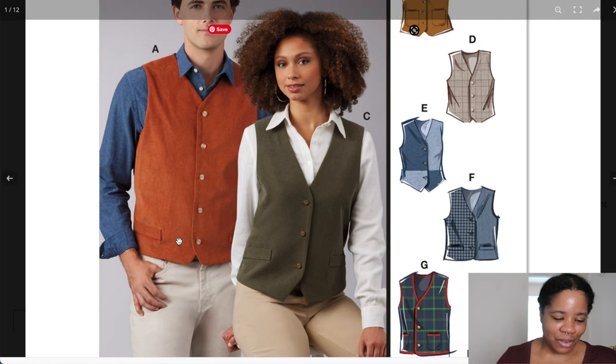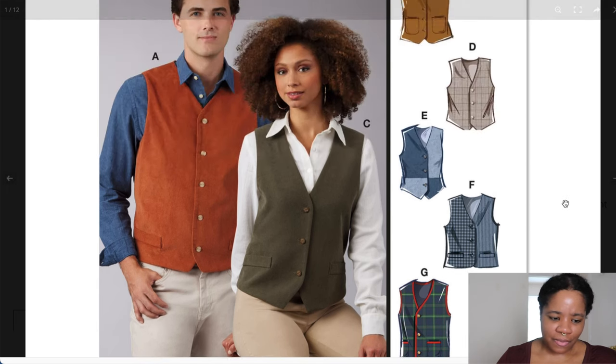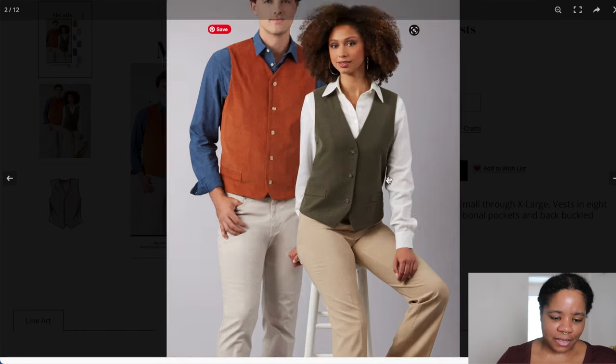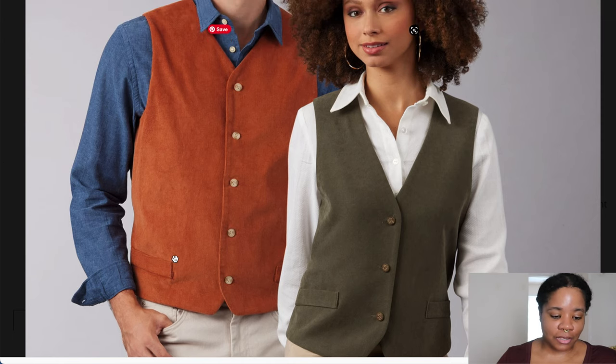This has some welt pockets. I don't know why these pockets are so low on this men's vest, but they seem to be in a higher position on this other vest version. Are these pockets meant to be sitting this low? I'm just confused by that. Or maybe it's not a full-blown pocket. Perhaps it's a faux welt pocket. But either way, it should not be sitting this low.